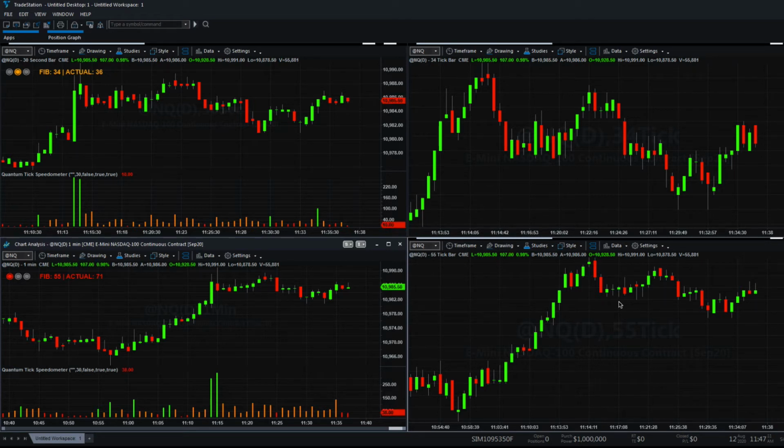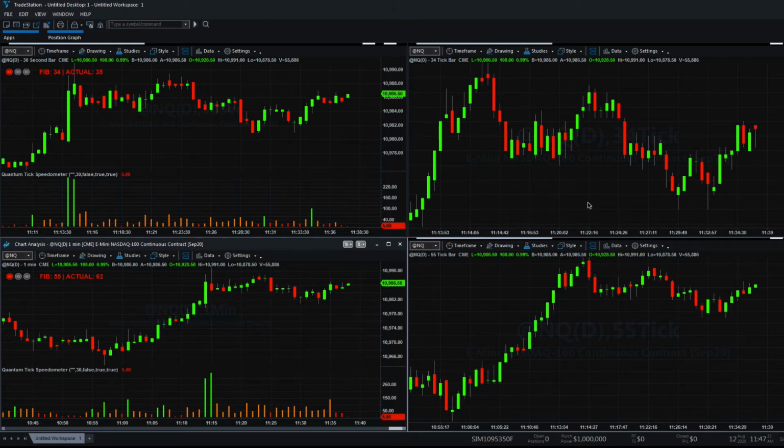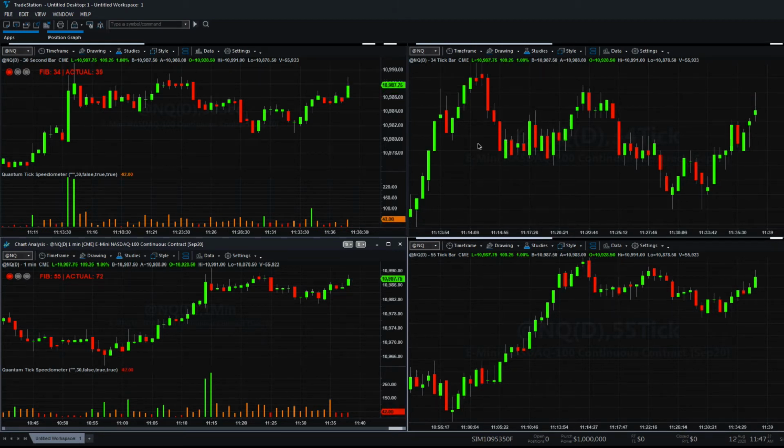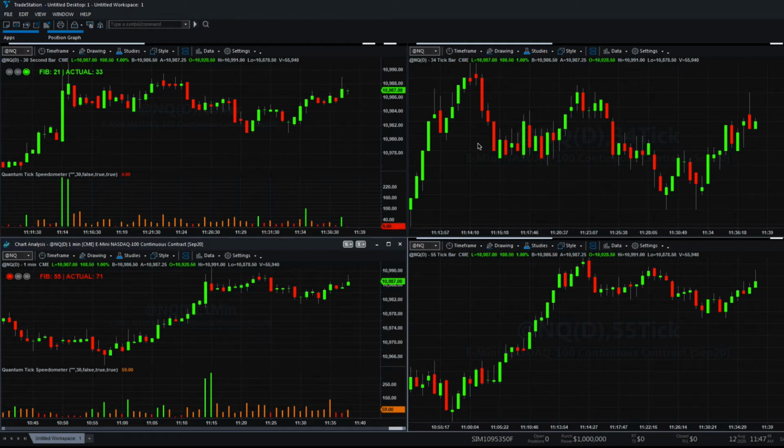Two things. First of all, the tick settings change throughout the day. This is not a set and forget type approach where you say, well, I'm going to trade on my 34 tick chart and that's going to be it for the rest of the day. Because this changes, and again, it's common sense when you think about it. We're trading Globex here, so the price action is relatively muted. It's relatively even paced, because once the cash markets open, this market will explode in activity, volume will explode, and momentum will explode also, and the markets will take off.